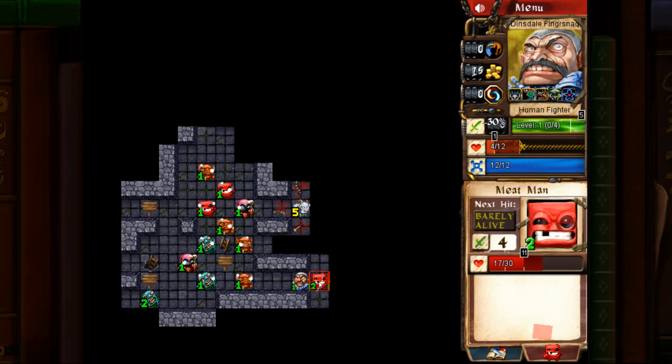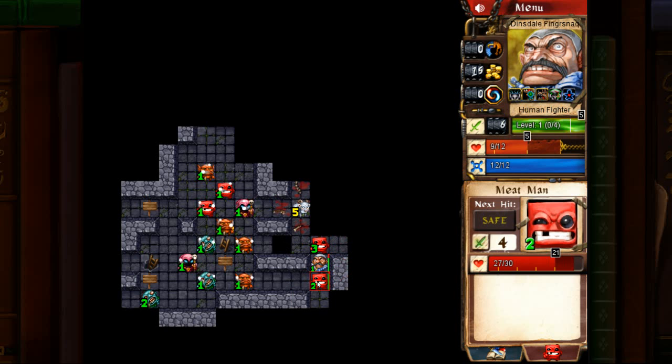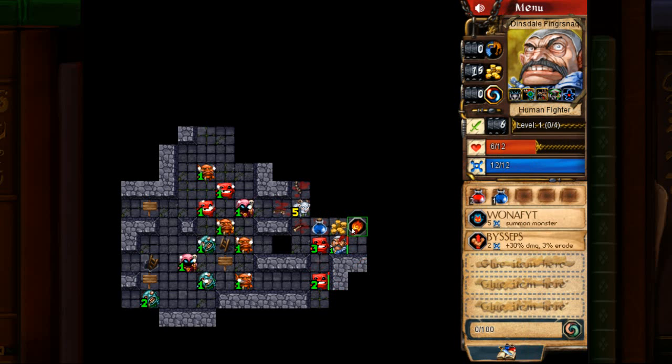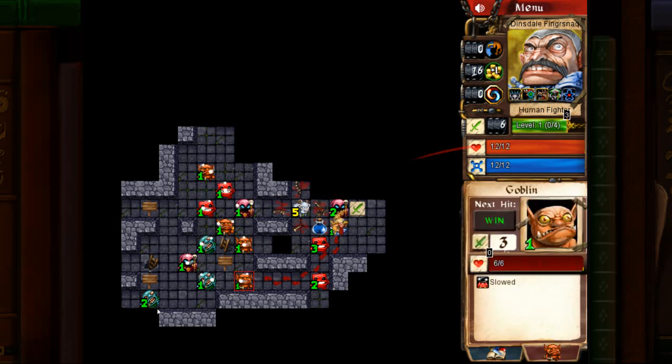I can go after this guy at least. That'd leave me barely alive. Nope, still can't kill him, I don't think. He heals a bit faster than me. Oh, there's my fireballs. Good. Alright, pick that up. And now I should be able to actually kill some things.